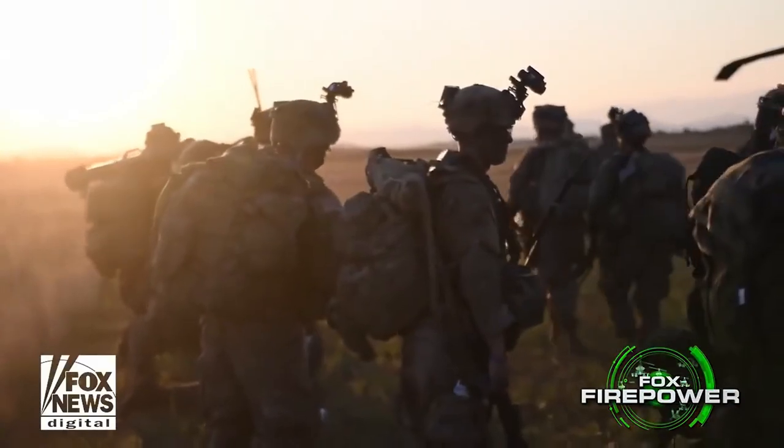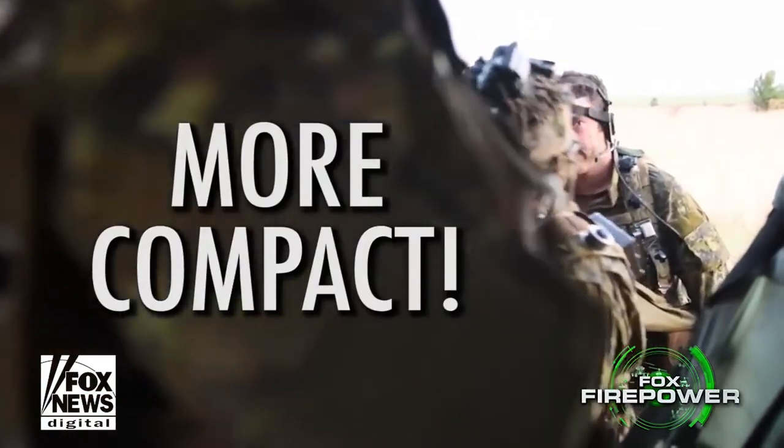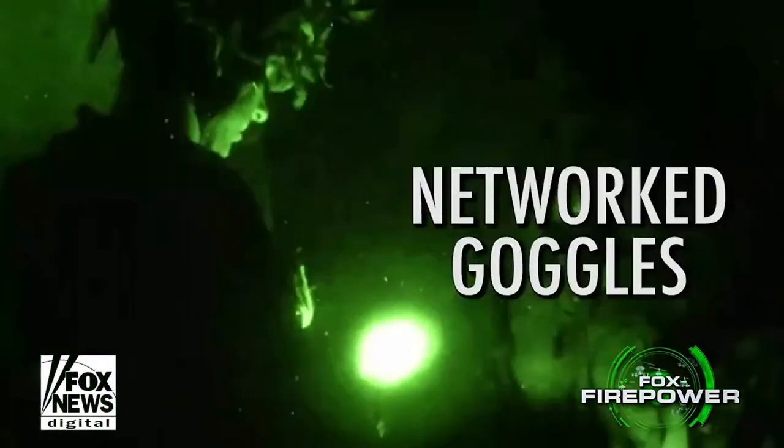Let's think about the actual feel of these goggles. I mean, these night vision goggles are unacceptably heavy and unacceptably cumbersome. It's just not okay. Why haven't we done better? Right now, you've seen them, they're quite awkward and clunky looking. Why can't they just be like sunglasses, right? So think Oakleys or Gators. Why can't we be blending the technology into something that's seamless and easy to use and comfortable and lightweight for our operators and all of our warfighters? That makes more sense to me, and that's something that we should be doing, and also hostile countries are going in that direction. I also would like to see things like being able to communicate, so networked night vision goggles, right?